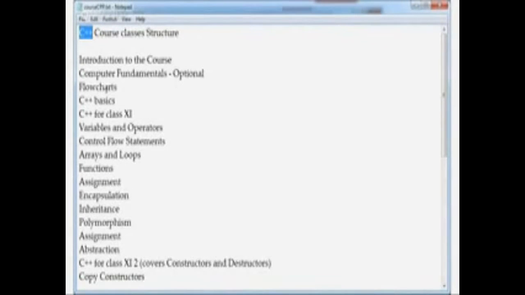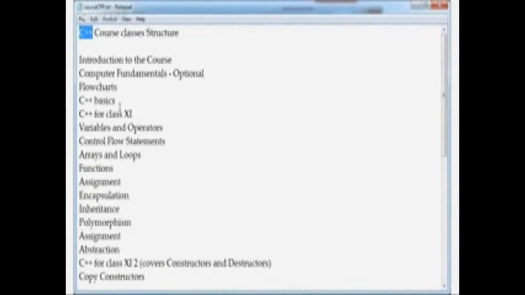So for input, for taking in instructions, you would have some diagrammatic depiction. For decision, you have again some diagrammatic depiction. So flowcharts talk about how you actually go about describing the flow of your program. It starts at the instruction level and the actual output expected out of your program. So this session would be useful. You should be going through this session, and from C++ basics onwards comes the actual course part.